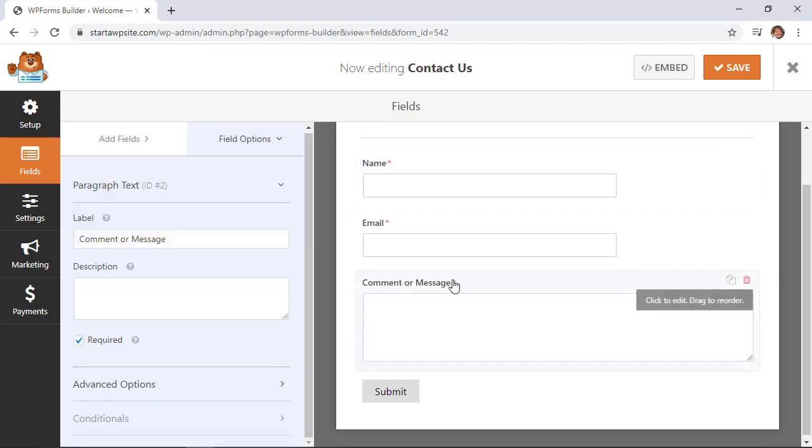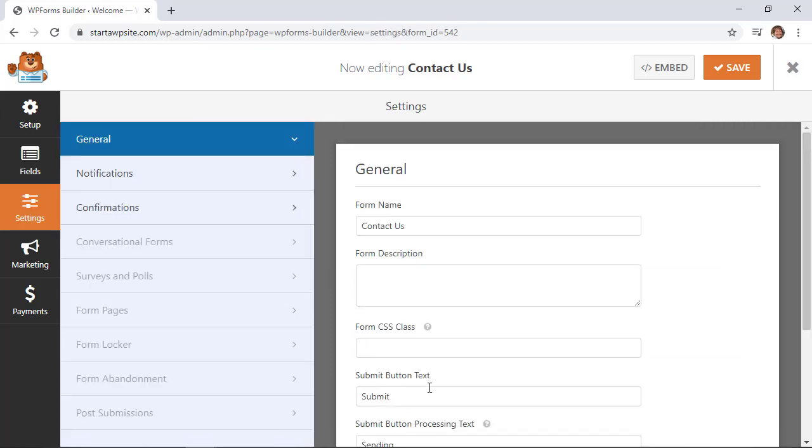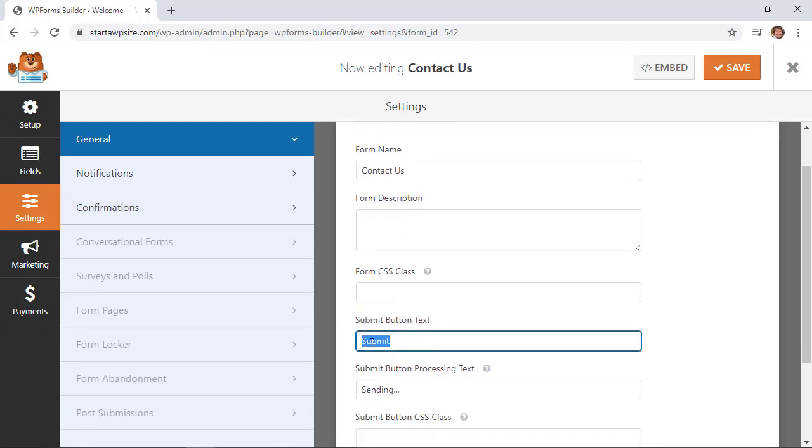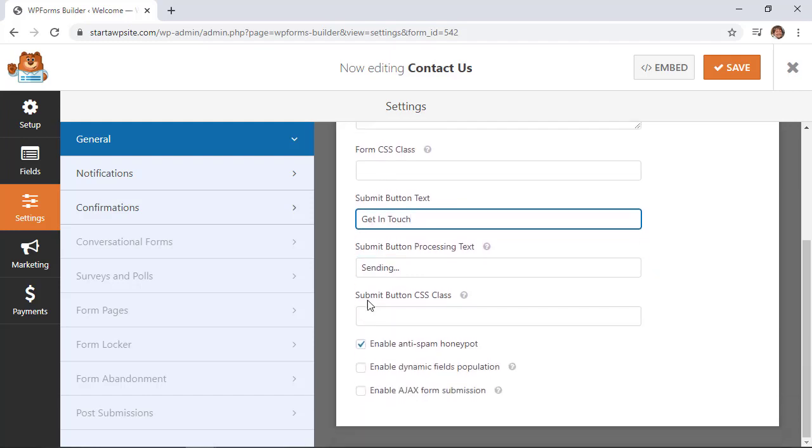And you can even change what it says in the label here by clicking on that and then coming over here and changing it. Finally, you can also change the submit button a little bit by clicking on it, and it'll come to this area where we can change the button text. And then once they submit it, this will say that as well. And then down here, you want to make sure that you do enable the anti-spam honeypot, and that's simply a way to reduce spam coming to your site.